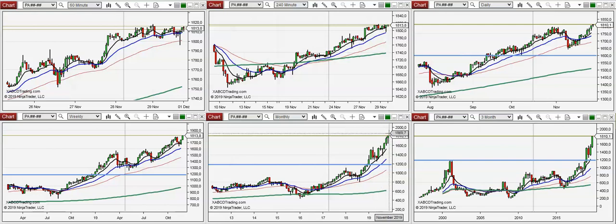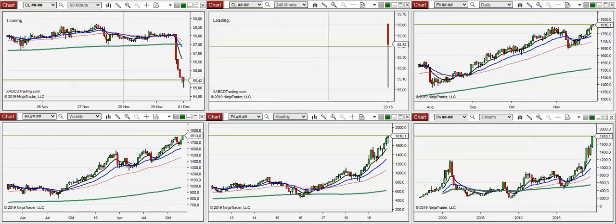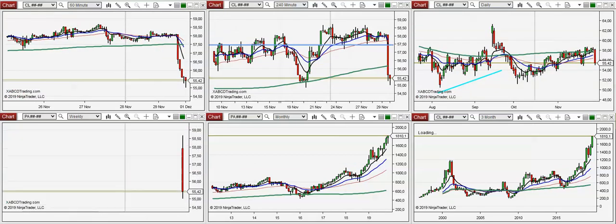The last month, well, there was a pullback here that created this wick on this last monthly bar, and it's not to be stopped. And whenever a chart looks like this, well, that's a great sign, and you shouldn't be worried at all. Let's have a look at an energy contract, crude oil.